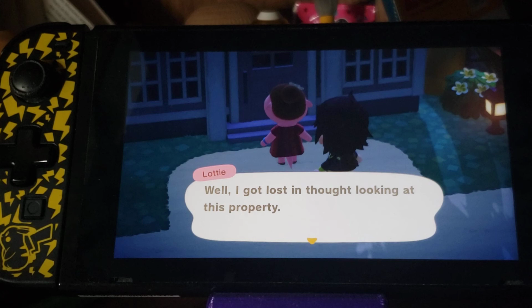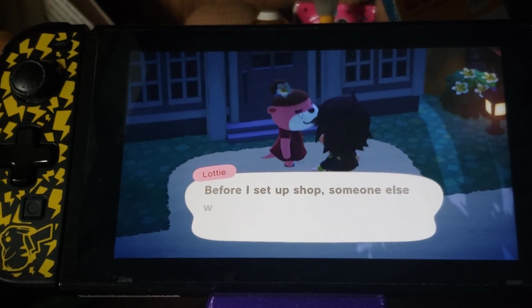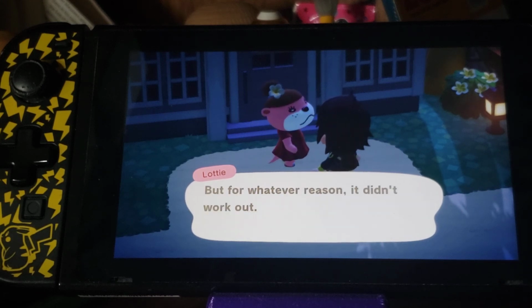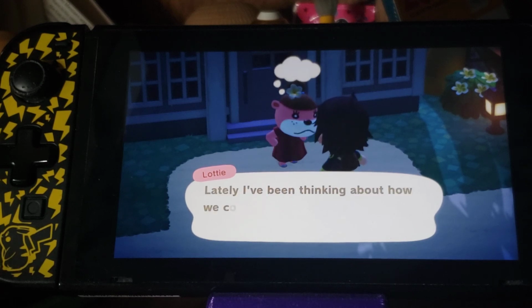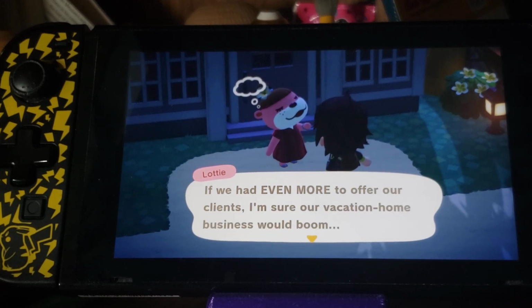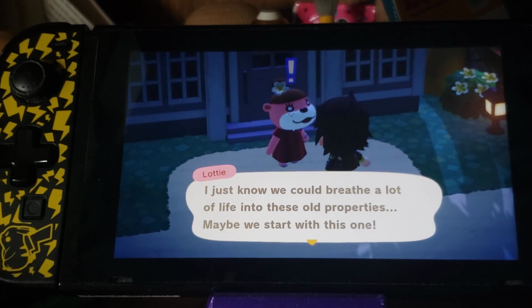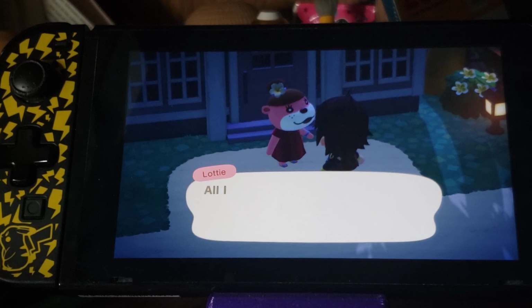Well, I got lost in thought looking at this property. Have you noticed all the unused properties around here? Before I set up shop, someone else was working on developing the island and they built all these. But it just didn't work out, and they just left the properties like this. Lately, I've been thinking about how we could put these to use, maybe some new facilities. If we had even more to offer our clients, I'm sure our vacation home business would boom. I just know we could breathe a lot of life into these old properties. Oh, so we could turn it into a school.